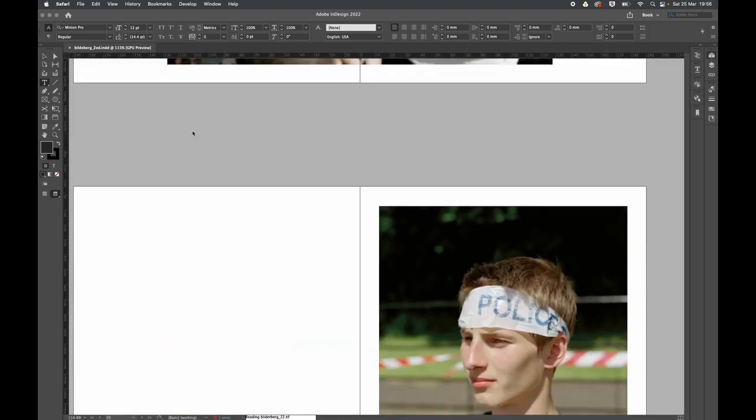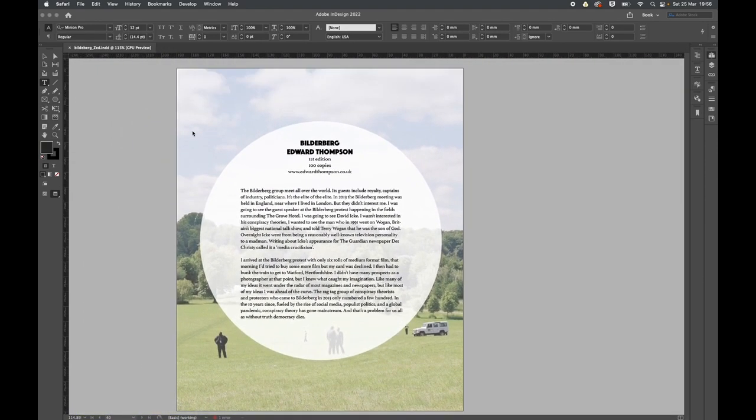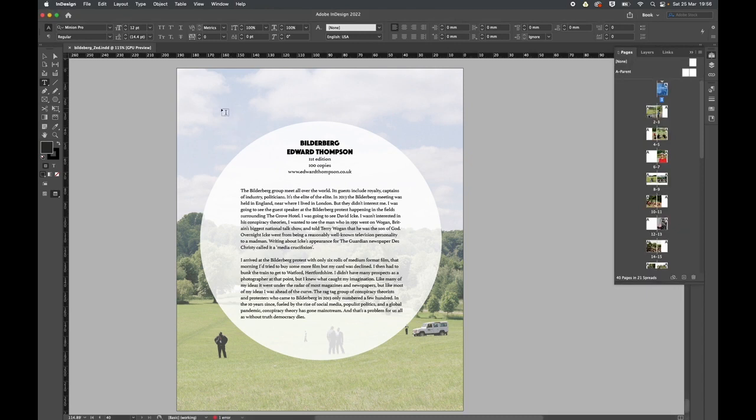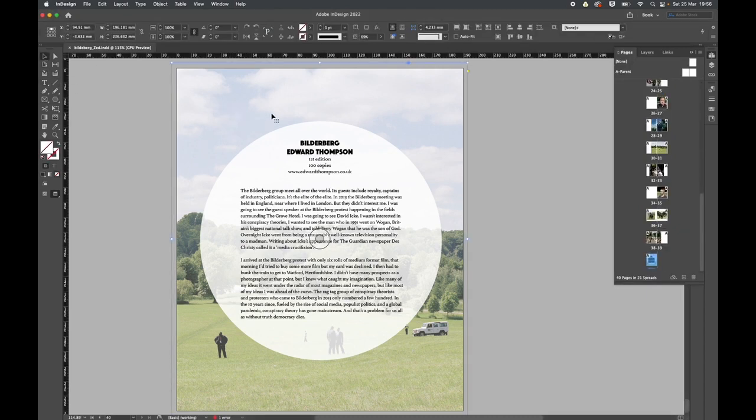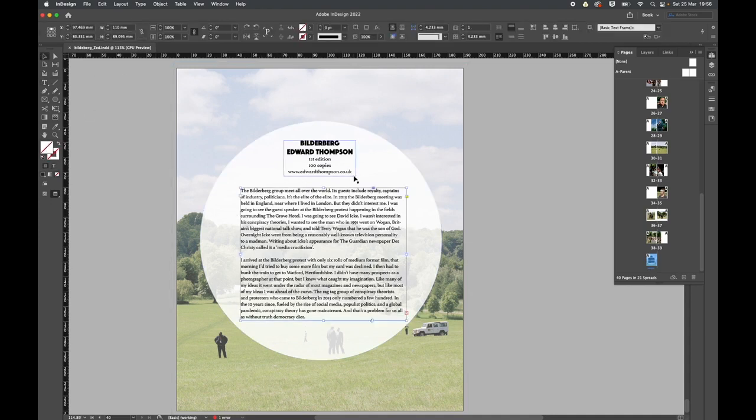What I've done, as I'm trying to make a whole series of zines, is I've created this as a little template. So all the zines that I'm going to make now are going to have this similar kind of background, which is I've reduced the opacity of the layer of the background image. So that's now at 69%. I pasted the circle, I filled that with white, and I've dropped the text on top. The font size for the text is 9, and I know that's good because I've printed off this cover, and I've seen it as a hard copy, and I know that it's legible at that size.